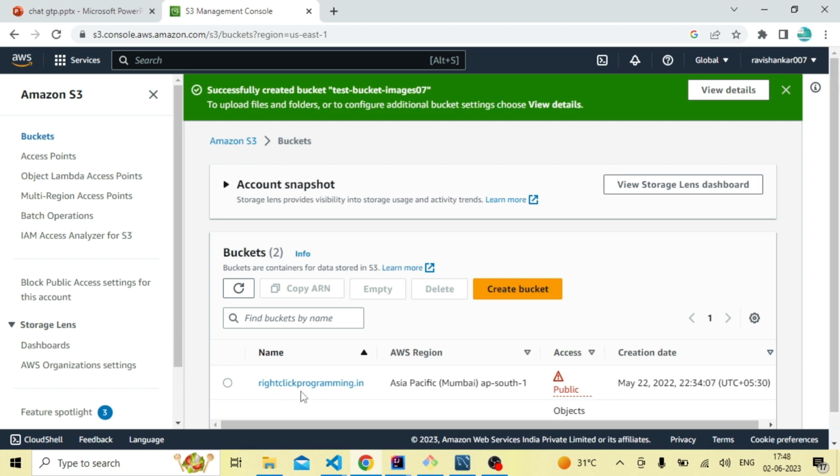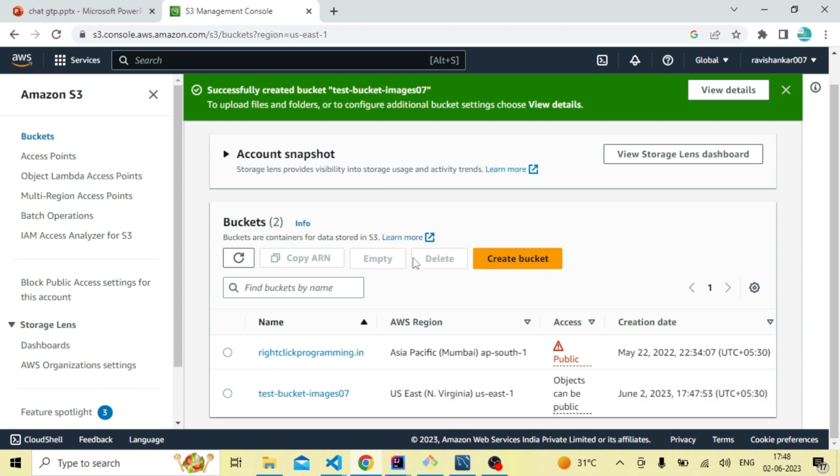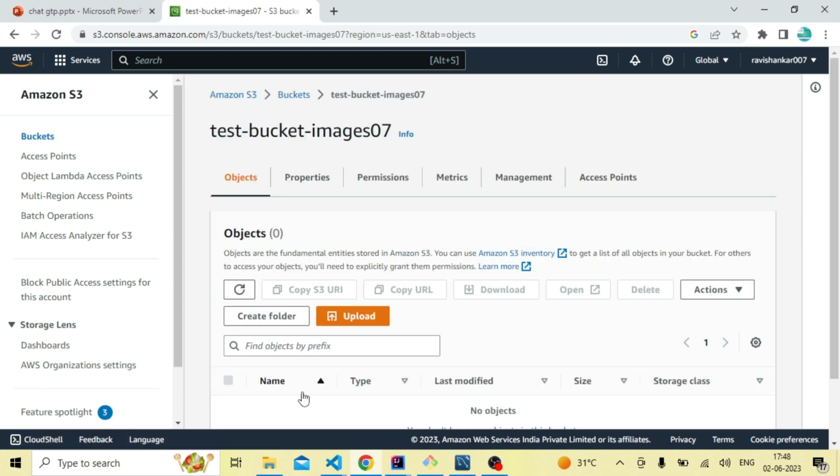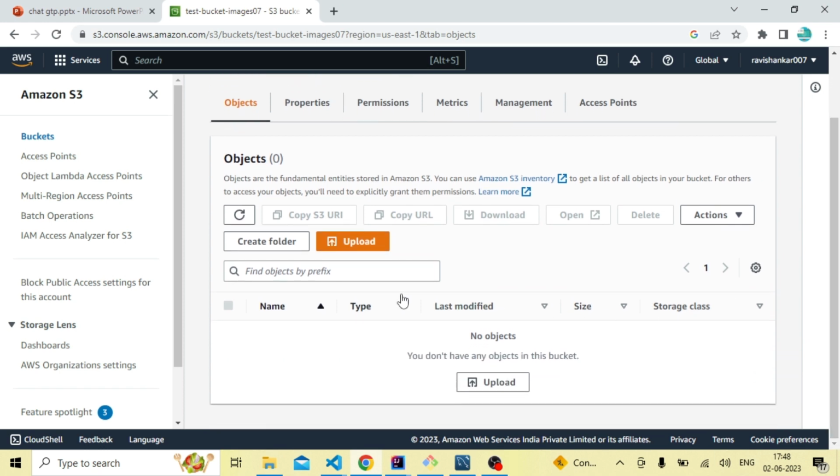So now you can see under this buckets section, I have my second bucket created, which is test bucket images. You can click on it. Right now there is nothing in this bucket. You can upload images or your UI code here.